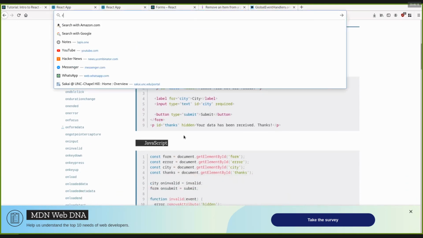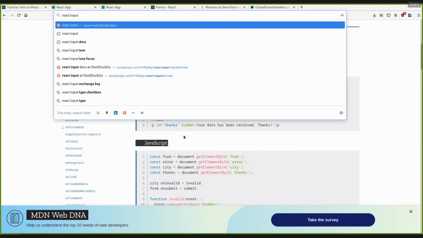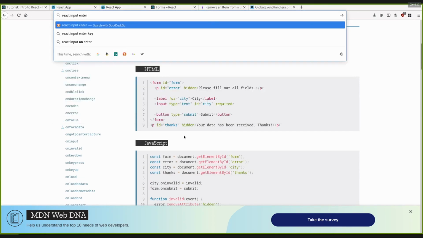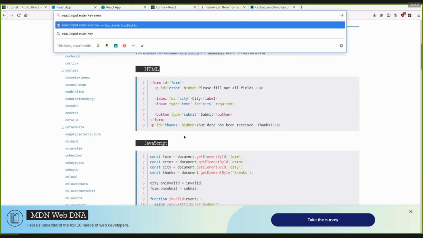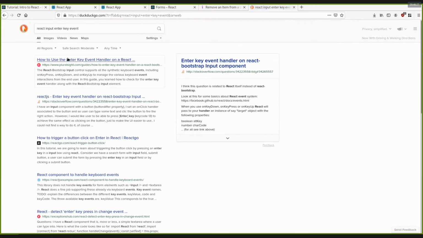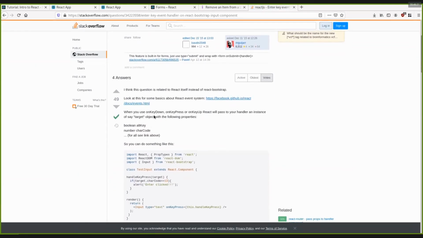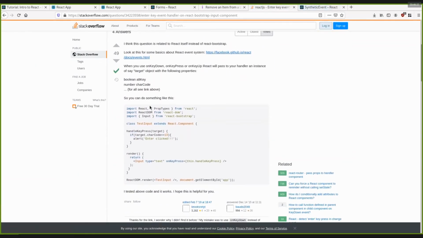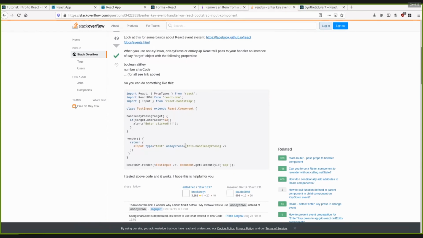So let's just Google it, React input, enter, submit, enter key event. On key press. So let's just do that on key press. If the character code is 13, that means we press enter. Let's just try that out.